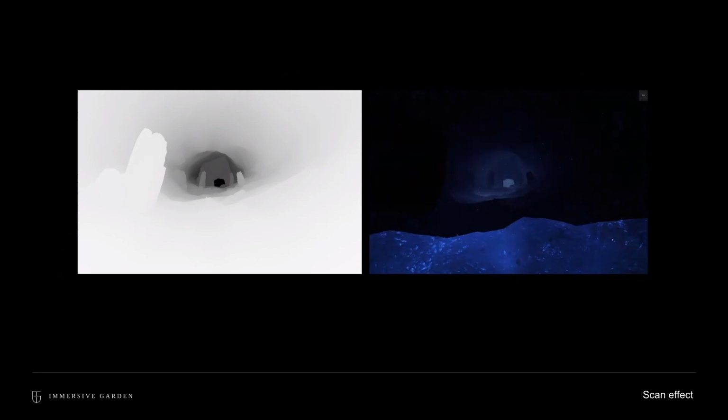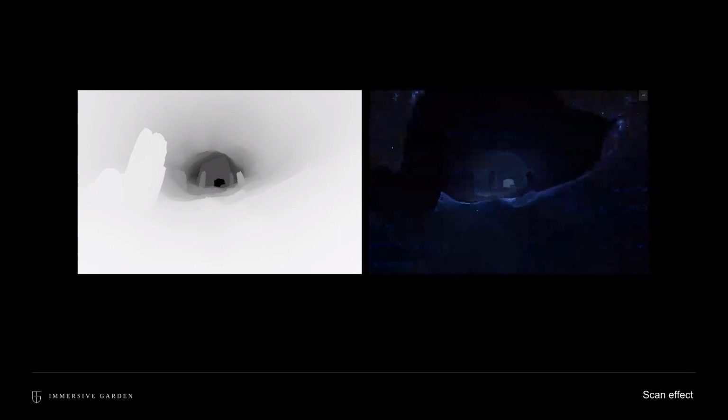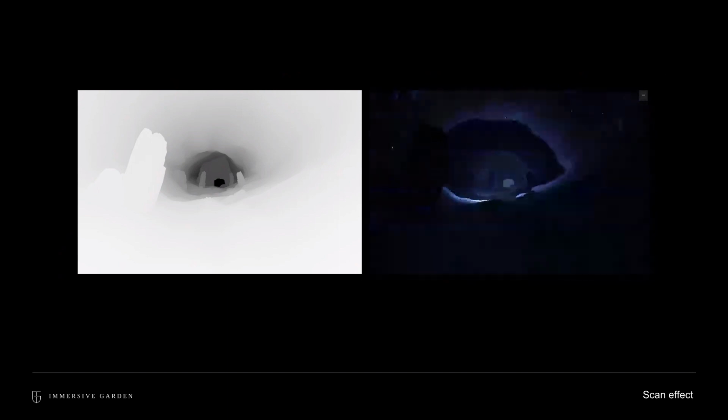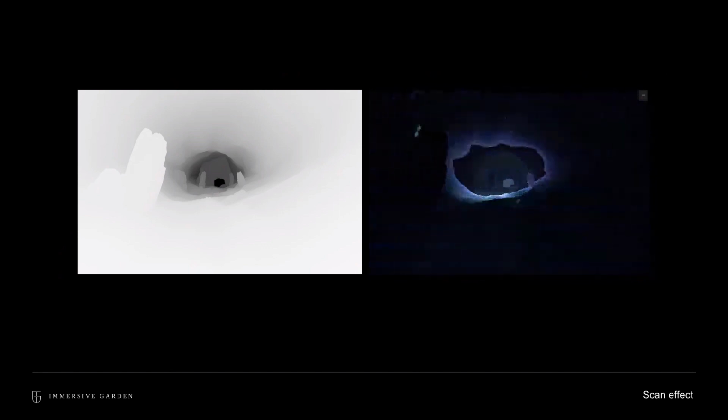So the scan effect here was something really important to illuminate the world, change the world and activate all the different elements. What I'm doing here is done in the final pass, in post-processing. So it's not directly on the models themselves, I'm using the depth buffer. That's what you see on the left side. This is something you can define, and here is just a representation in white and black, and in between.